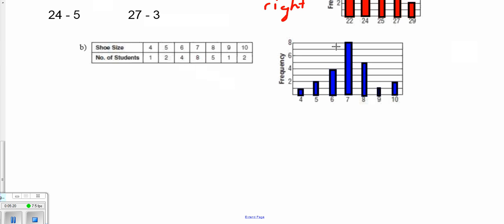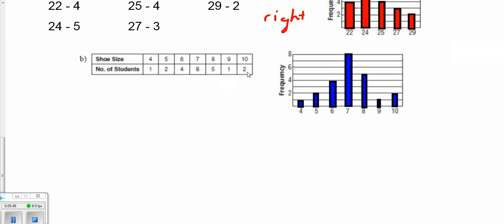Now this one, even though this one got a little bit smaller and 10 went up, again, it looks like our biggest value is right here in the middle. We can also see that 1, 2, and 4, that's going to be 7 values there. 5 right here, 1 and 2, that's 8 values on this side. So there's almost the exact same amount on this side as there is on this side of our tallest middle piece. That means this one is going to be pretty much symmetrical.